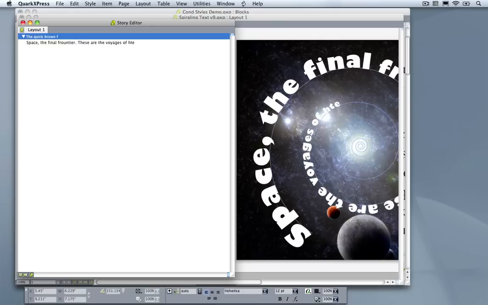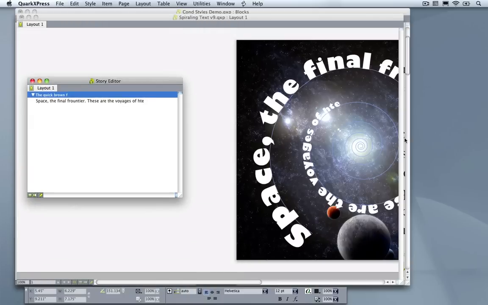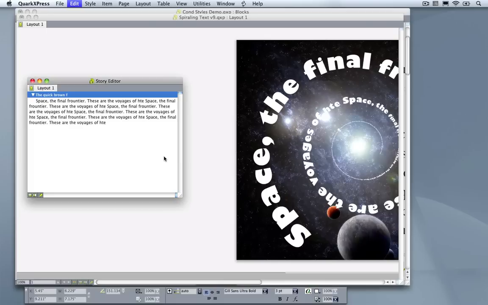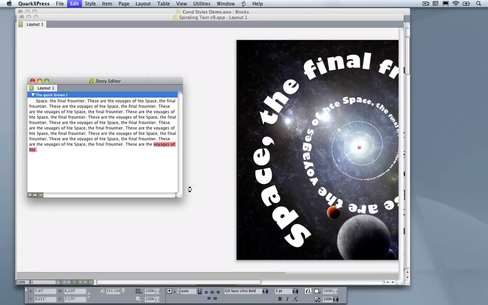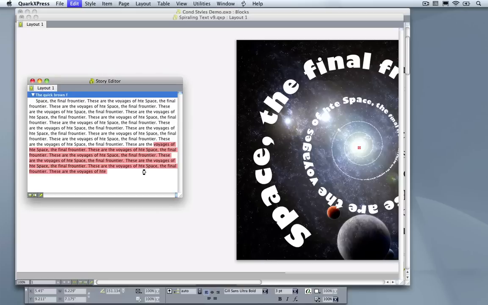And you can see that as I type over here in the story editor view, it's live updating my rich layout view over here. And let's say I put so much text in there that it oversets the box. It causes overflow. As soon as I get that overflow symbol, you can see that it starts drawing the text in the story editor with a red background. And that's a nice little visual cue for you that you have overset that box.